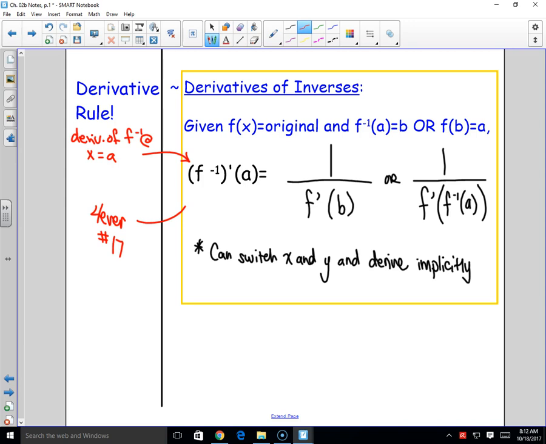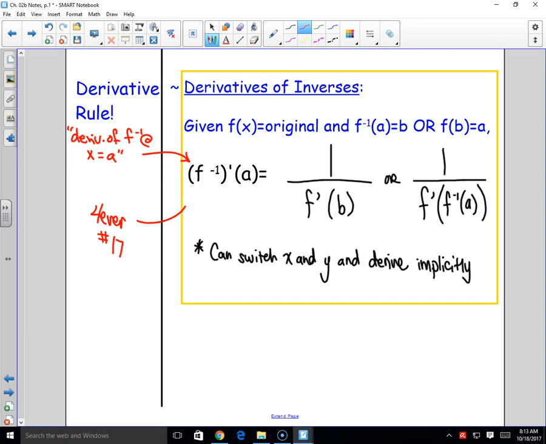For a few of you, function notation is still confusing, and you would want to multiply. This is not multiplication. This is like f of x, but it's f of a. So you plug in x equals a again. I said this in period 6 yesterday, and I realized I never literally wrote it down anywhere. Some of you understand it, some of you need this. This is f inverse prime, the derivative of f inverse at, or when, x equals a.